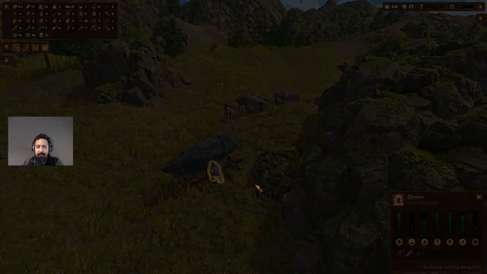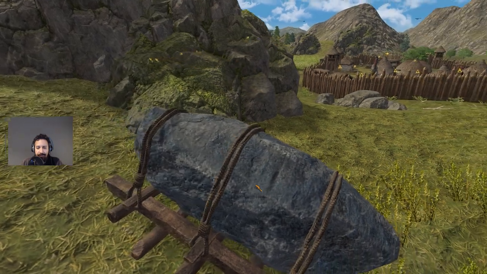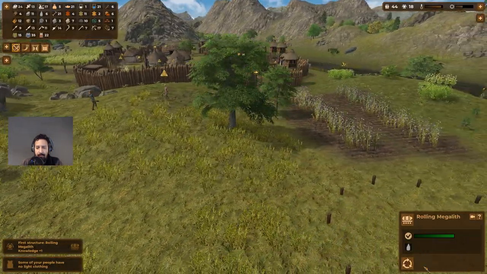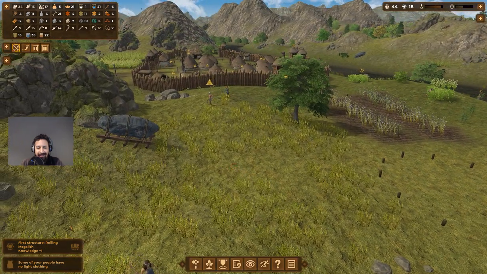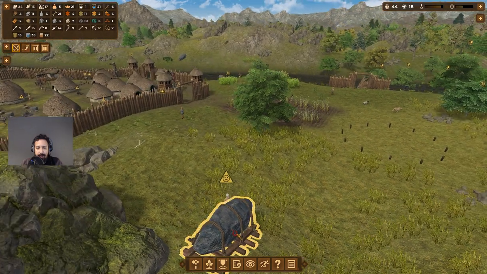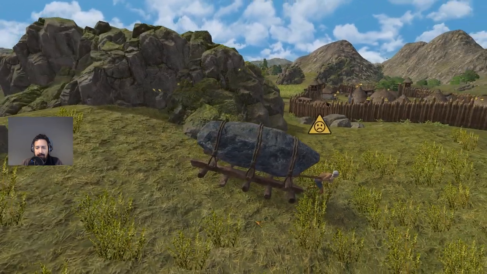All done by the people that don't have any clothing. Look at this monstrosity. We got 1 point from this. Excellent. Can we move this thing now here? First rolling megalith. Alright, so you're going to push it? Is that what's gonna happen? Oh, you're gonna pull it. All by yourself? You're not going forward.